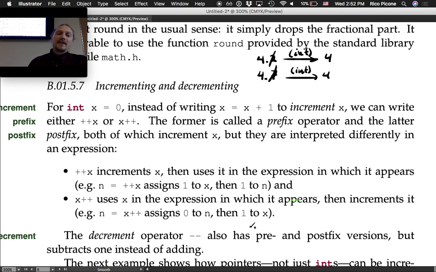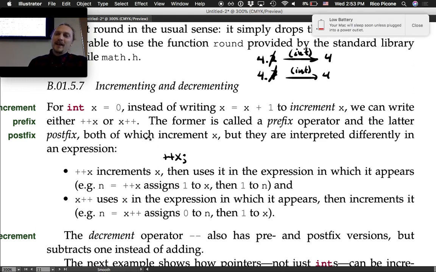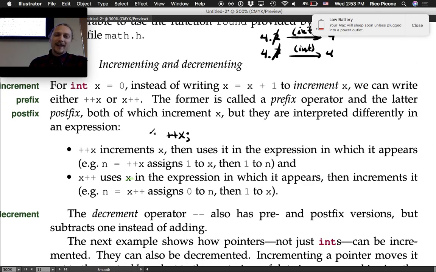So notice that this statement assigns a value to x and it assigns a value to n. Once again, an expression doesn't need an equal sign. One entire line in C could be plus plus x, semicolon, and you never said x equals anything, but you did change x through an expression. You can use that in an expression.